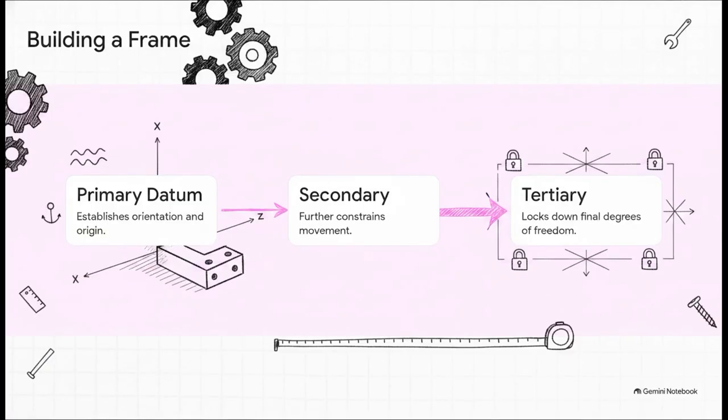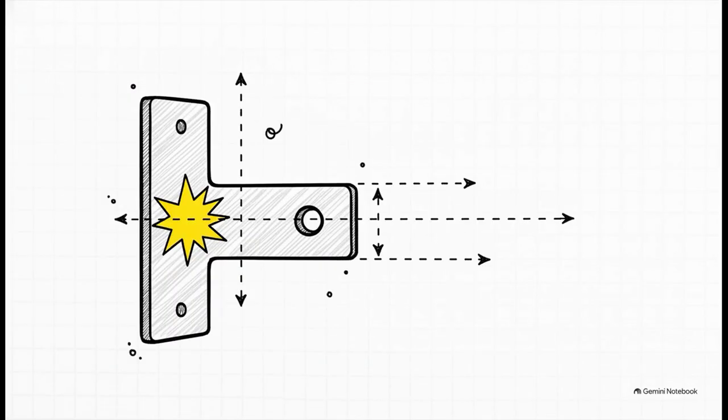You see, you can't just measure a part willy-nilly. You have to establish a strict coordinate system. We do this by referencing specific features on the part in a very specific hierarchy: primary, secondary, and tertiary. This sequence tells the machinist and the quality inspector exactly how to place the part into their measurement equipment. Datums aren't just theoretical lines on a computer screen. They serve as the exact physical origin for all geometric relationships and tolerances on a blueprint. They literally represent the mating surfaces of how the part will eventually function in its final assembly. If a bracket mounts to a wall, the flat back of that bracket is going to be your primary datum. Everything else, every single hole, every slot, every edge, is positioned relative to that specific origin.